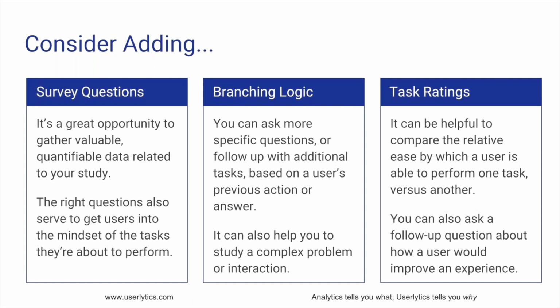So this went through the appointment process. You can ask them right after they're done making an appointment, on a scale of 1 to 5, how easy was it for you to make an appointment? And if they answer, say, a 4 or 5, maybe move them on to the next task using branching logic. But if they answered 1 through 3, then you can use that branching logic to say, well, what would you have improved if you could? And that's a great way to gather some quick feedback about a particular piece of your interaction that maybe was a little bit difficult for them to use.